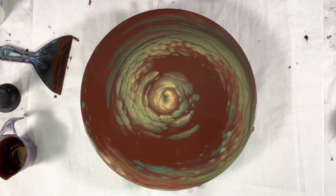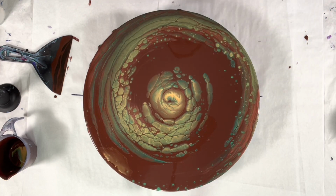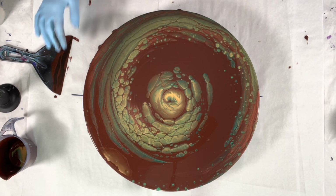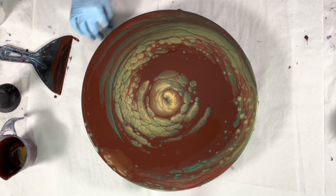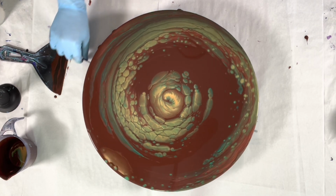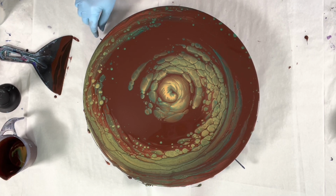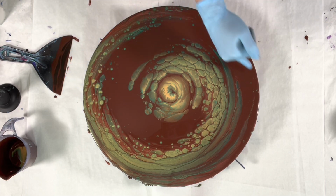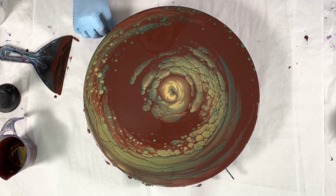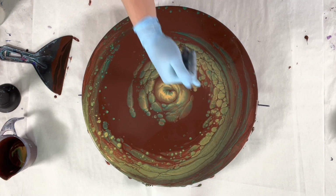I'm going to spin a bit of this off. I hate to lose copper, but I also had to get some of this paint off because I don't want it to be too much paint. But I think that's good. I'm going to get a lot of pop-up cell action going on here. That'll fill in a lot of that, but hopefully I'll be able to keep some of this negative space here.